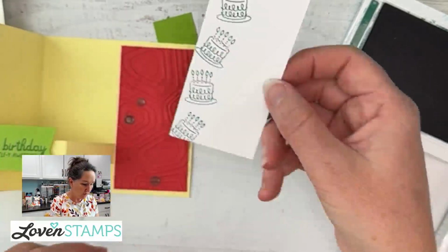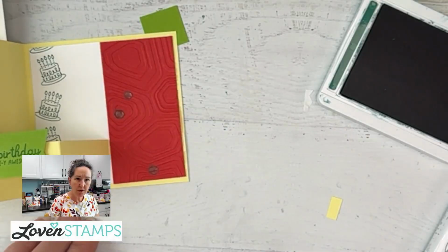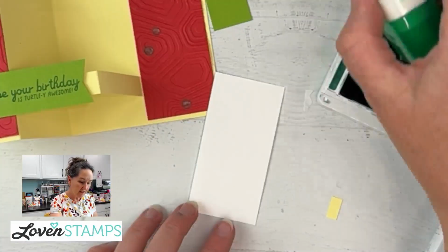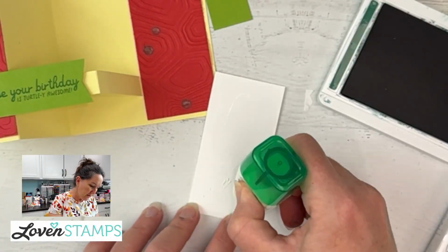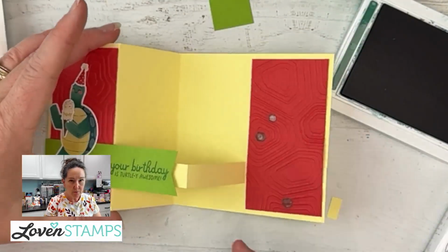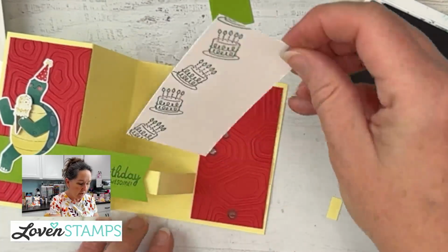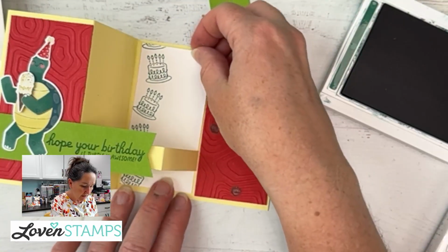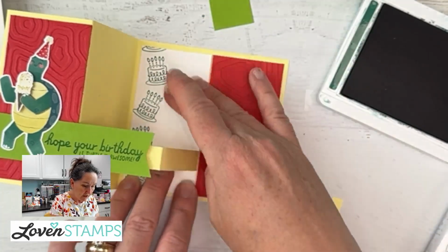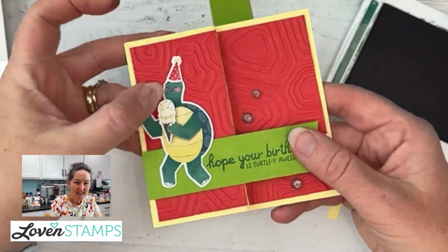So now we have this sort of cake edge card, and this is gonna slide in right here and line up, and it's going to give us an extra interest on the inside of our card. So this one doesn't take a lot of writing. If you wanted to write more, you could actually put a panel on both sides of this, and you could write sort of across that gap. I would split it. You don't want to have a cardstock in there that isn't split, because you don't want to have to fold it in a card. But there we go. Okay, so you can see how that works.